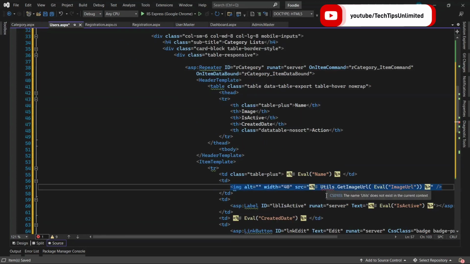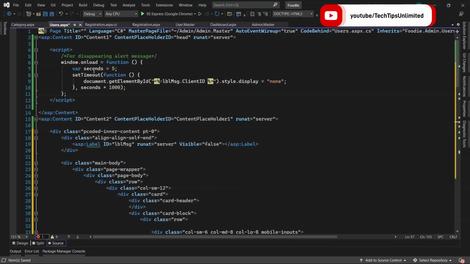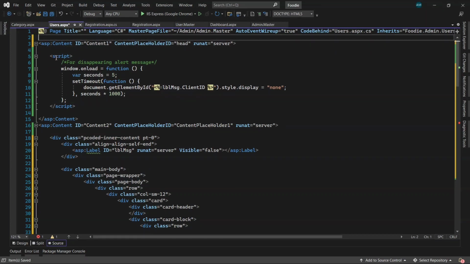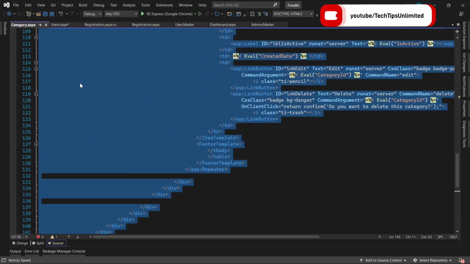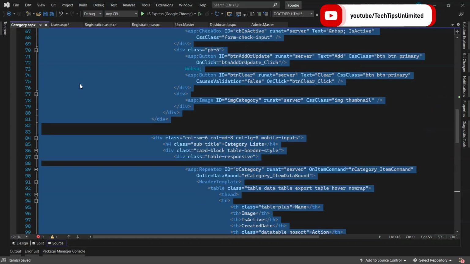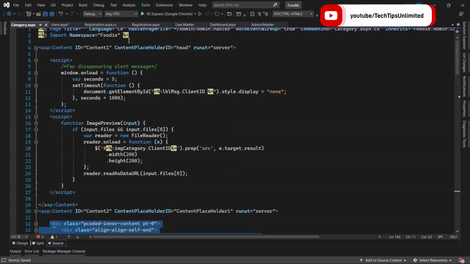We are using this class, and we need to add a reference for this first. At the top, copy this namespace.